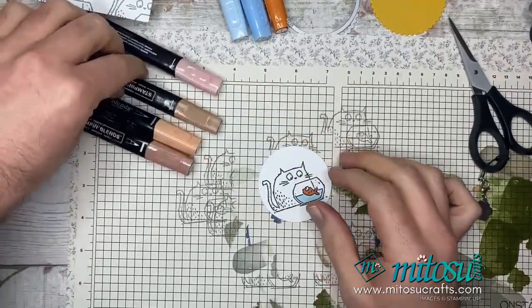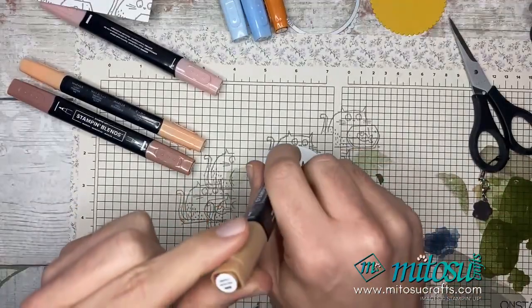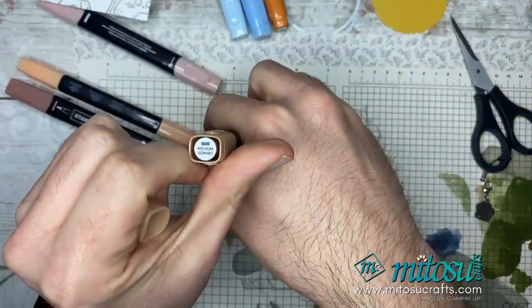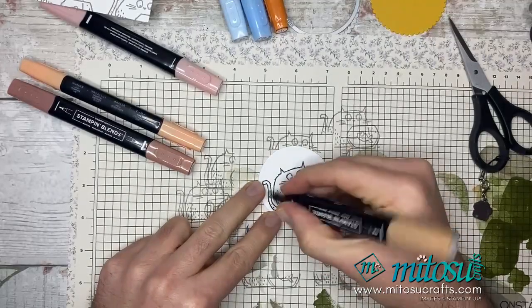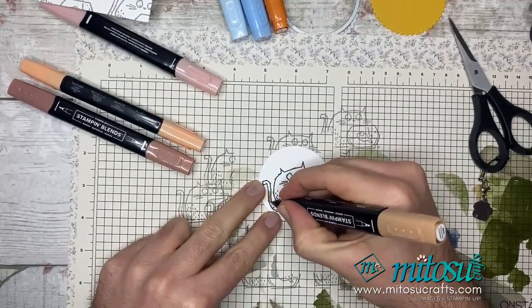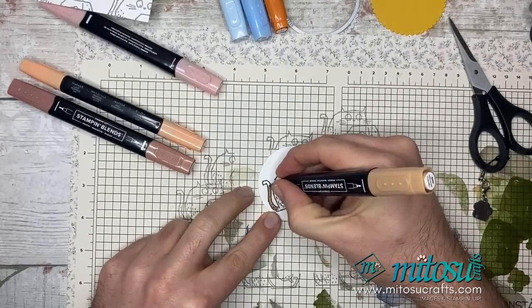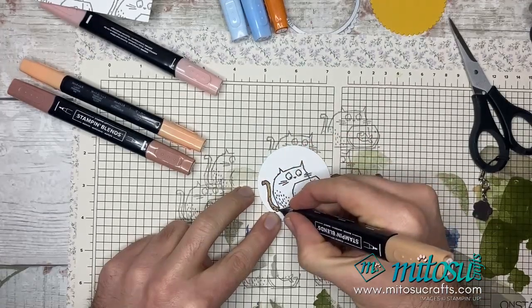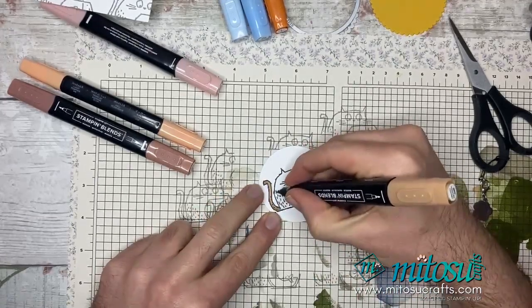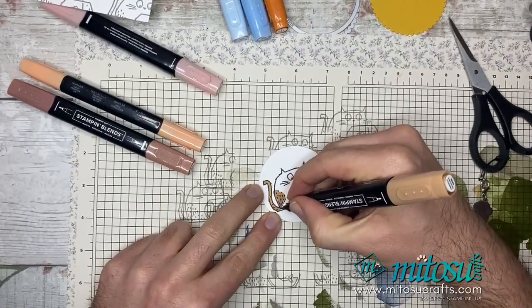So we're just going to go ahead and I'm going to colour in the cat right here. I've got the medium combo 500 pen, and let's just start off. Yeah, that's the colour I like. So you can colour your cats however you like. I've obviously gone for the browns, but grey is also a very popular colour, I think, for colouring in your animals.